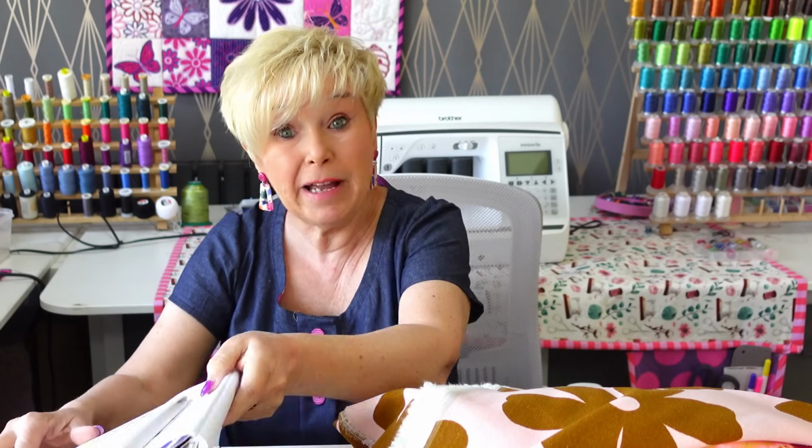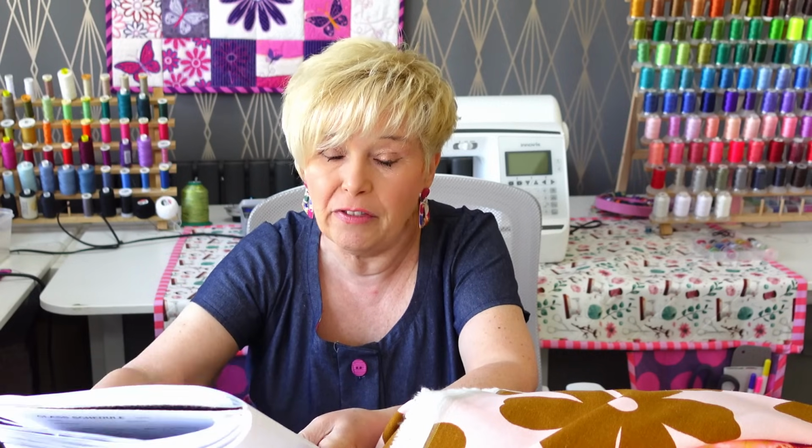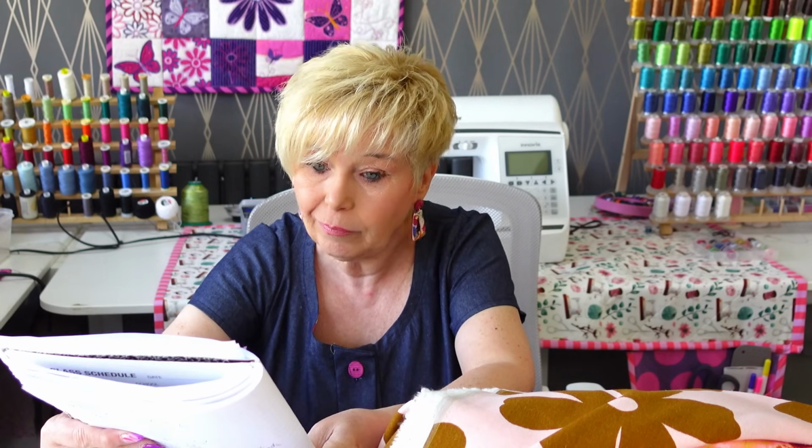So how much fabric am I going to need to make the Paradise dress? It says 2.75 metres of fabric, and I know I can probably get it out of 2 metres because I've made it before. I'm only 5 foot small, so I take quite a lot off the length on the pattern pieces.